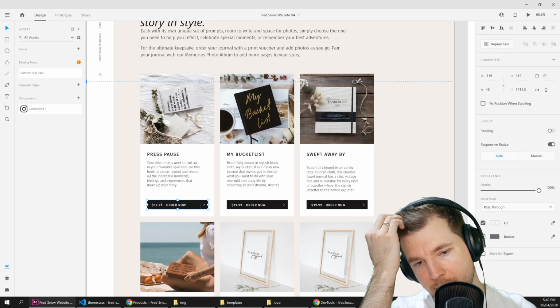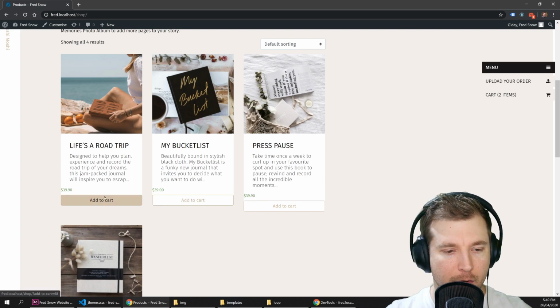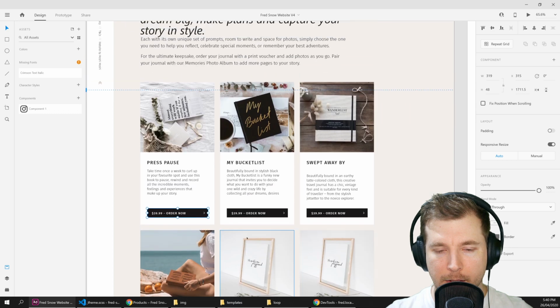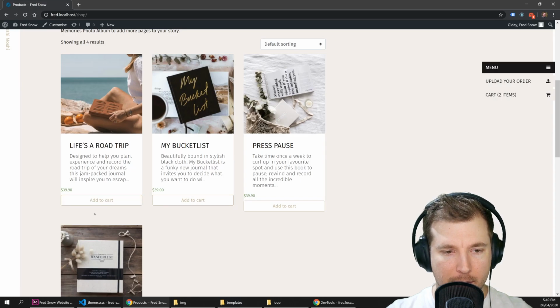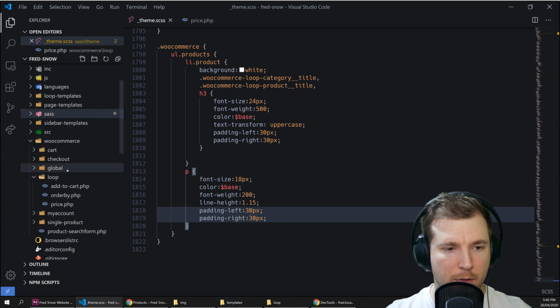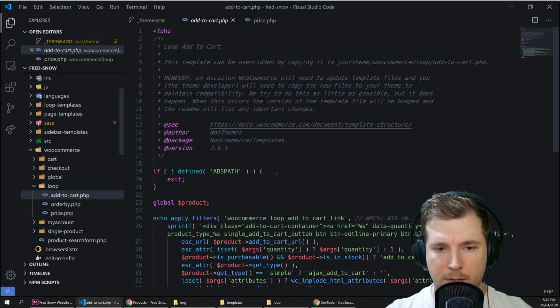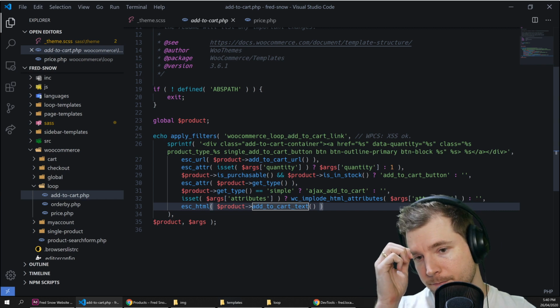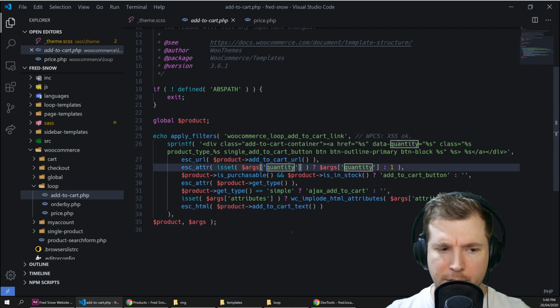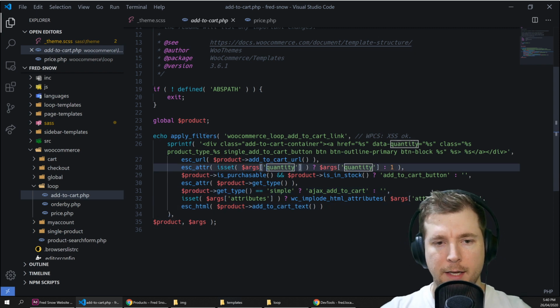Now we're just going to have to customize this order button, where here it says add to cart. Yeah, we'll want to change that. So let's have a look where we have add to cart as a loop. I think this is the button over here. And in this case, we don't want it to add to cart. We want it to go straight to the product page. Let's see how we can do that.